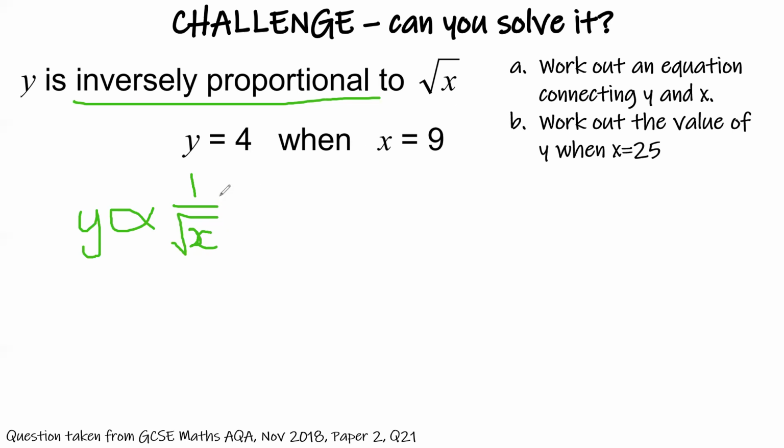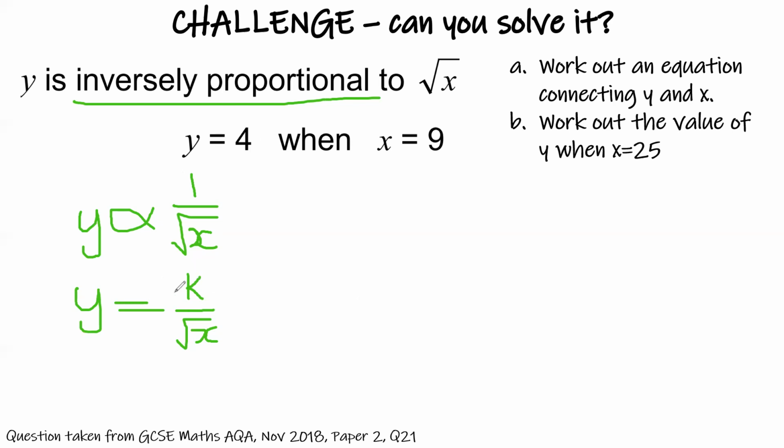Now, this isn't an equation at the moment because all we know is it's proportional. So what we can say is that y is equal to something, and we don't know what at this point, so we're going to call it k, because that's typically what we use in maths. It's just a constant, any value, something that we don't know at the moment, times this 1 over root x. So instead we can just call that k over the square root of x. The next step is that we need to work out a value of k. We can't just leave it there because this wouldn't help us to work out what the equation or what the value is. We've just got too many unknowns.